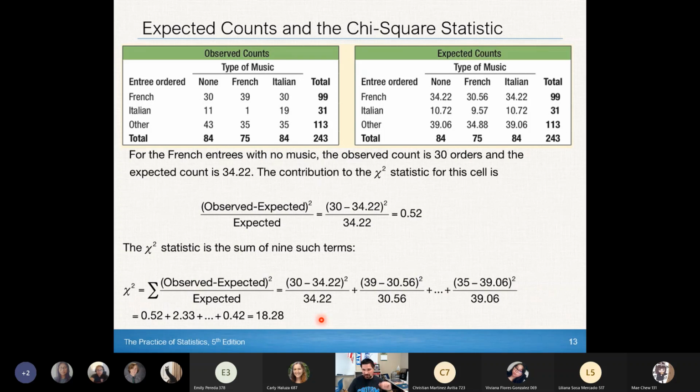There are ways to have the calculator find our chi-square statistic. We'll see how to do this tomorrow when we do our practice problems. That is much, much more efficient than doing all these by hand. This could become very time consuming, finding each of these values one at a time.